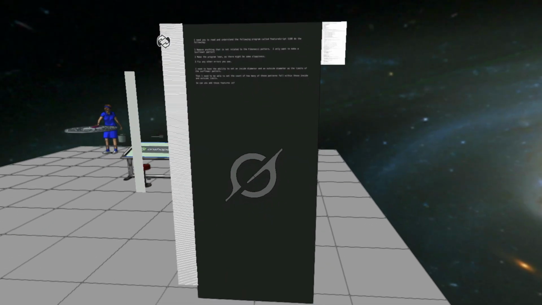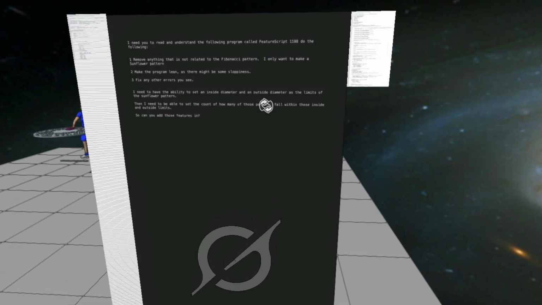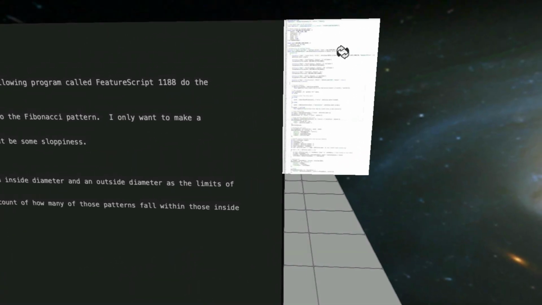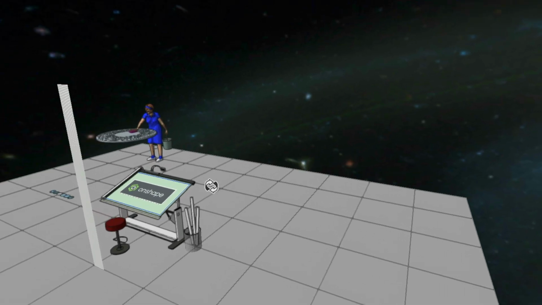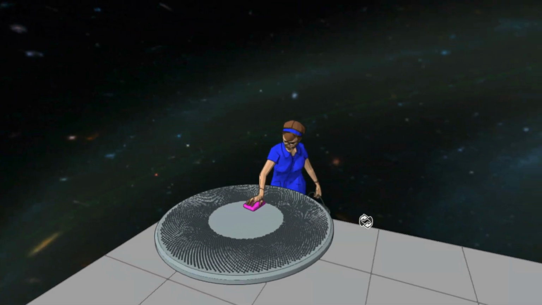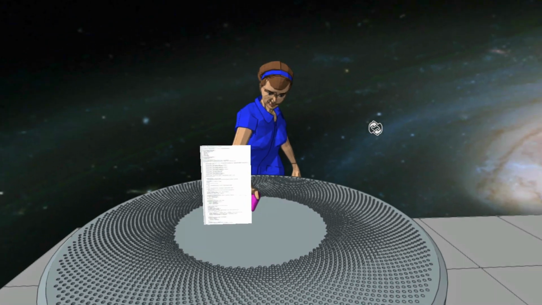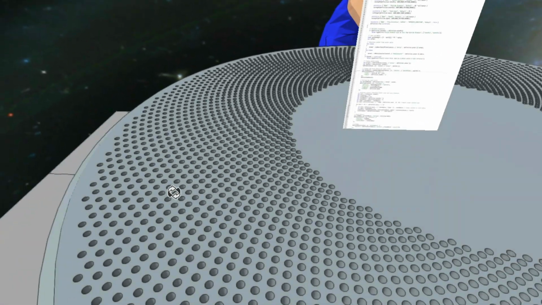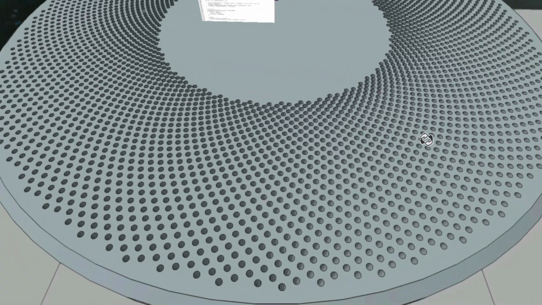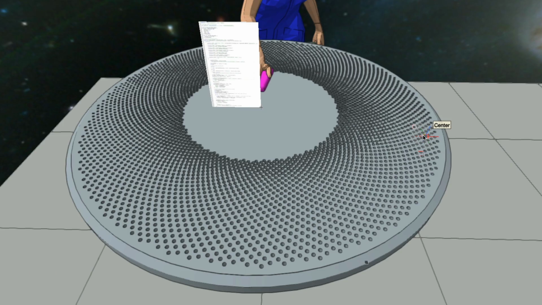It took all this 510 lines of code, and it gave me 119. Then I took that 119 lines of code, I brought it all the way back to my Onshape model there, and I ran it, and bam, it gave me exactly what I wanted, all within, I'd say, about an hour.